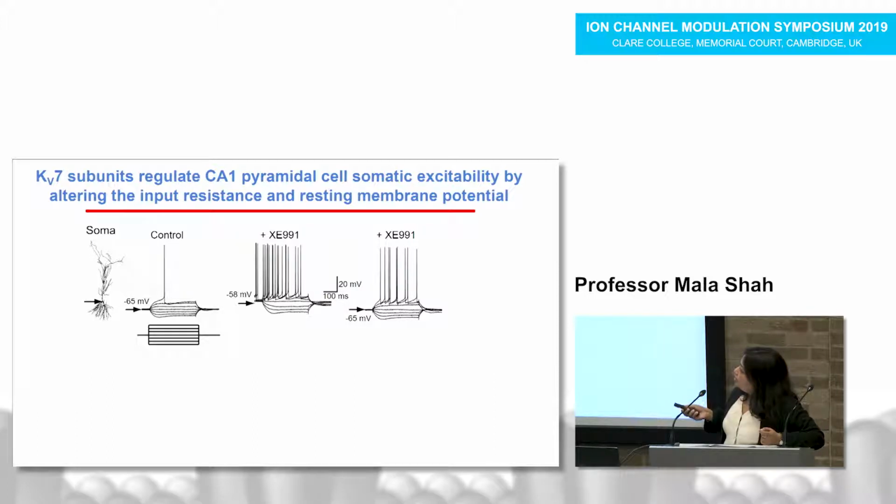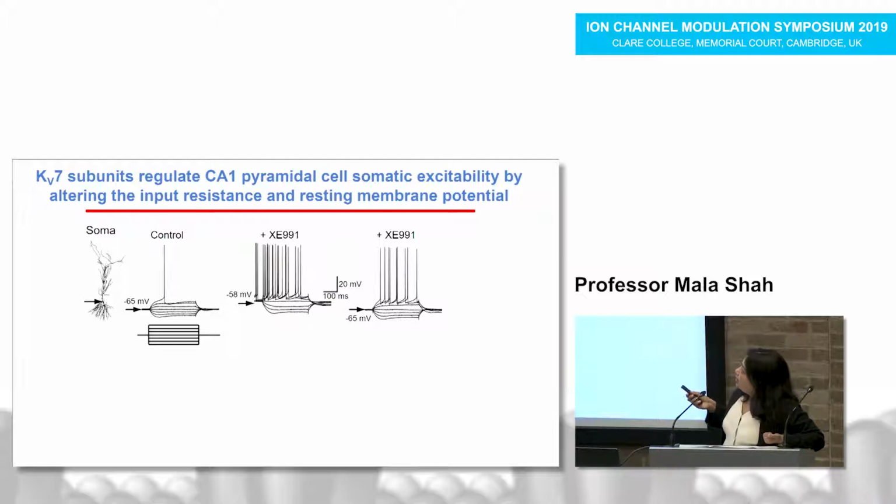Under control conditions, this is a typical recording of a CA1 neuron, and you can see that there is very little activity. This is done in the presence of glutamate NMDA, AMPA and kainate receptor blockers, as well as GABA receptor blockers. If you apply a series of hyperpolarizing and depolarizing current steps, you can record the voltage changes. With hyperpolarization, you can see a sag here, which is due to IH, and with depolarization, you can initiate an action potential. And this is the resting membrane potential, which is minus 65 millivolts.